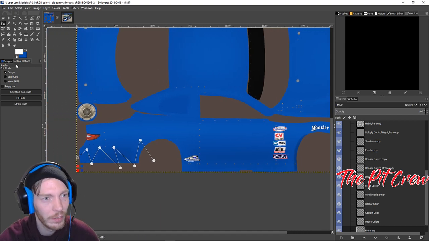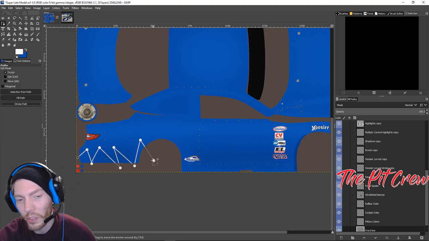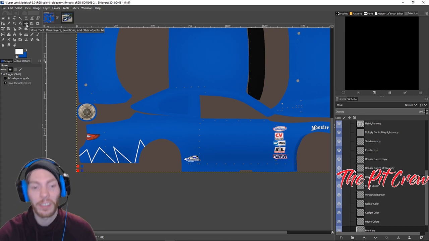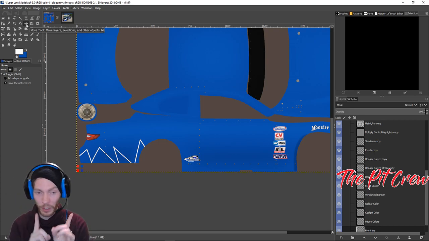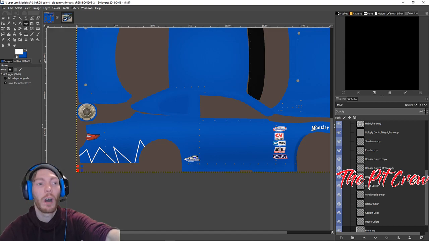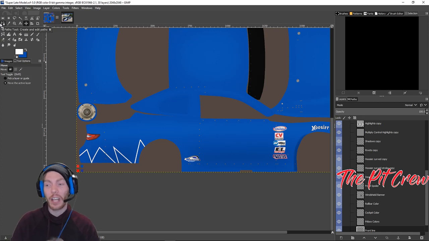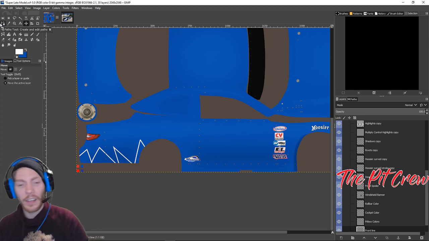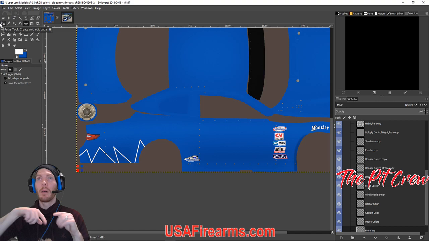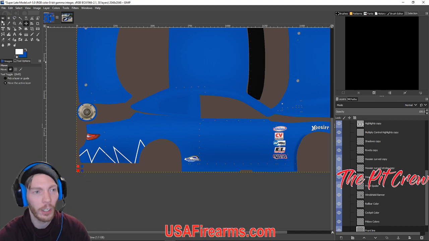Pretty cool. Remember? You do that, and then stroke path, stroke. And then to make those dots go away, just go ahead and select something else. Important note. If you select another tool while using your Pen tool, it's going to make your lines go away. I don't mean the lines that are actually on the car, but the editable lines from before you do the tracing. So if you select another tool, here's what I'm talking about.